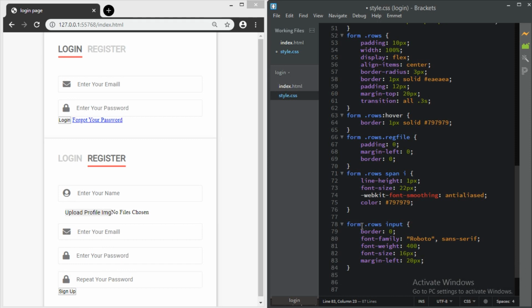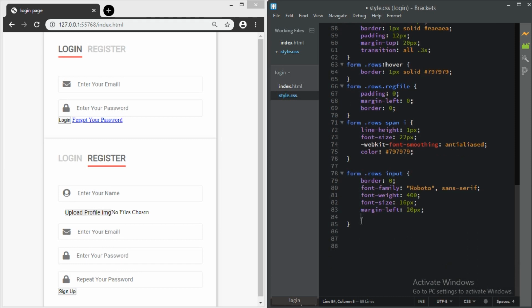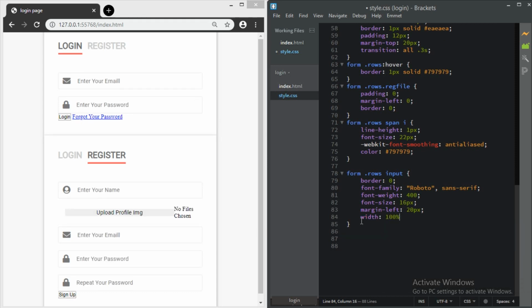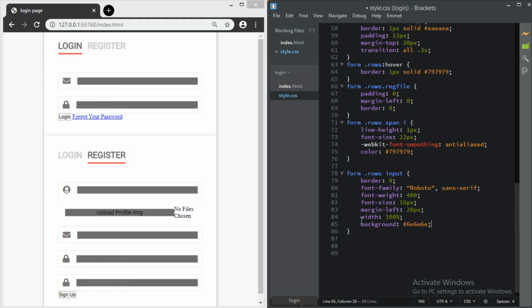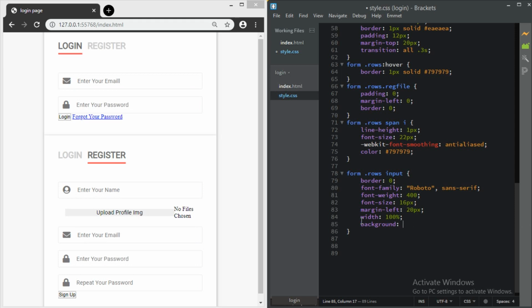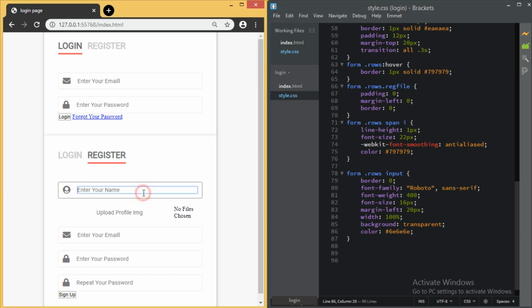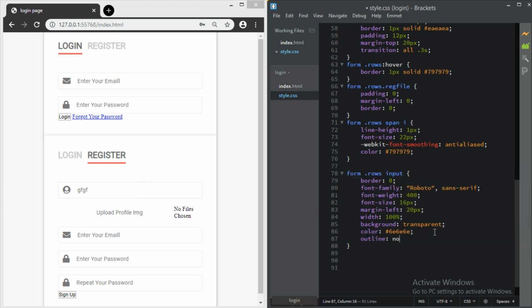Width 100%, you should take out the whole space. Then background color should be 6E. Oh, sorry about that, transparent. Then color should be 6E. So if you type anything, oh, we have not removed the outline yet. And then outline, we don't want any outline. Okay, that seems more like it.